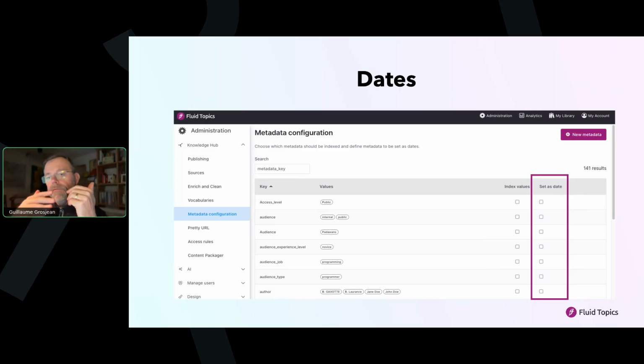So for a validity, for example, it can be very interesting to have new dates. If you search for something that is only valid since one month, that's the kind of thing you will be able to do with dates. Clearly, that's not possible to manipulate this metadata if it's not a date. So this point is very important if you have questions about timing, validity, and using temporality in your search.